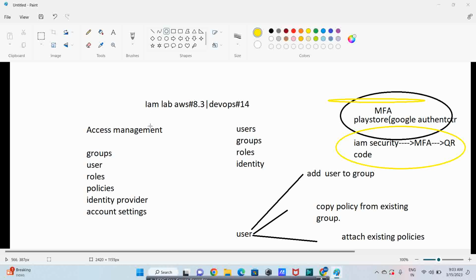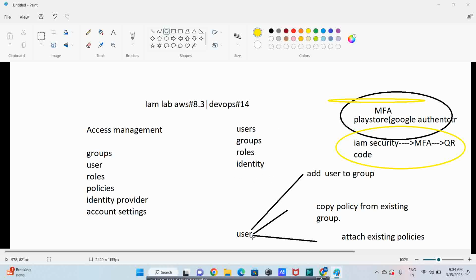So this is the lab part completely. I have already explained these policies, users, and roles. We will go to the Amazon console login and see this dashboard. In the dashboard itself you can see groups, users, roles, policies, identity provider, and account settings. At last I will tell you what MFA is and how MFA is helpful, and how we will do the lab part. I'll just explain the lab part and you can do it, no problem.